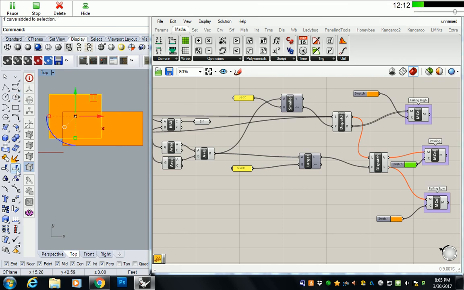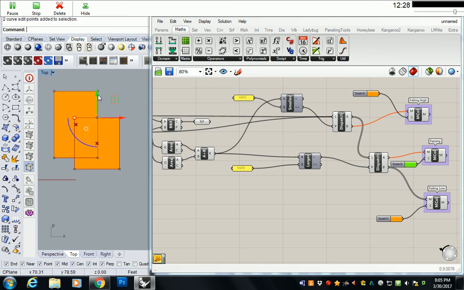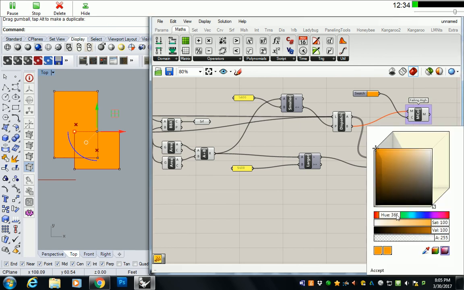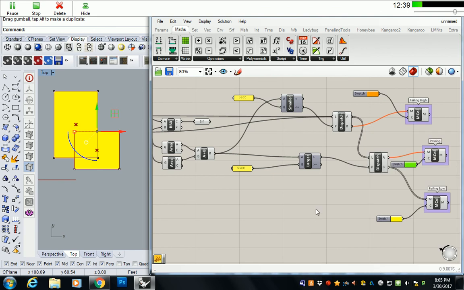I'll select this one, and I'll turn my edit points on and just start pulling it. Pull that one there. I'll turn my edit points on here. Pull that one down. In fact, something that might be useful is to test whether, okay, so I changed my failing low, and so now I just realized I'm actually too low now.